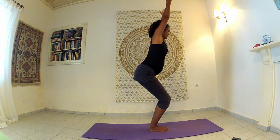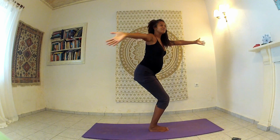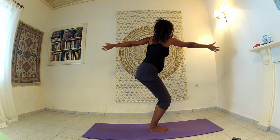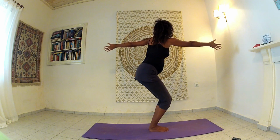And we can do a little variation, reaching your left arm forwards, allowing your right arm to reach back. Coming to a very gentle open twist here. If this doesn't feel right for you, you stay with the normal variation. Bring the right arm forwards and the left arm back. We come to twist on the other side.